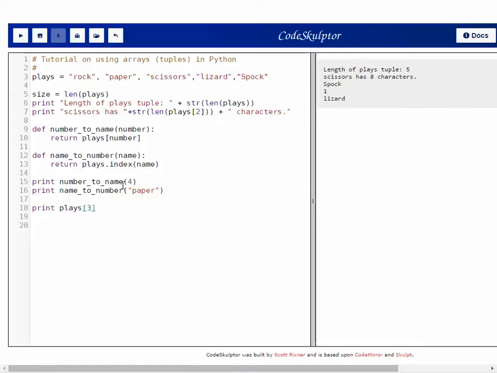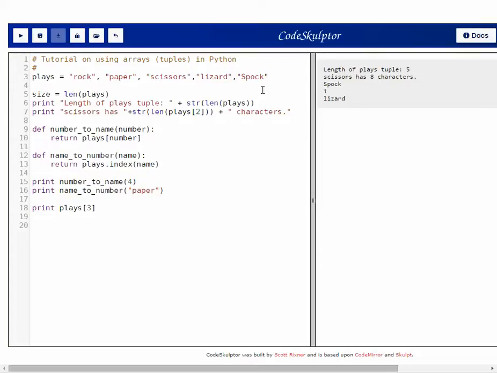And this just demonstrates the power of using this object up here, this tuple, and you can see the fact that we can get the length of it. It changes dynamically, so if we were to change the order of this, we wouldn't go down in some function and look for all the places where we said if Spock then 4, if lizard then 3, and so on. You wouldn't do all that. You would just return the index, and then do the vice versa and provide the index, and it would return the string, paper.